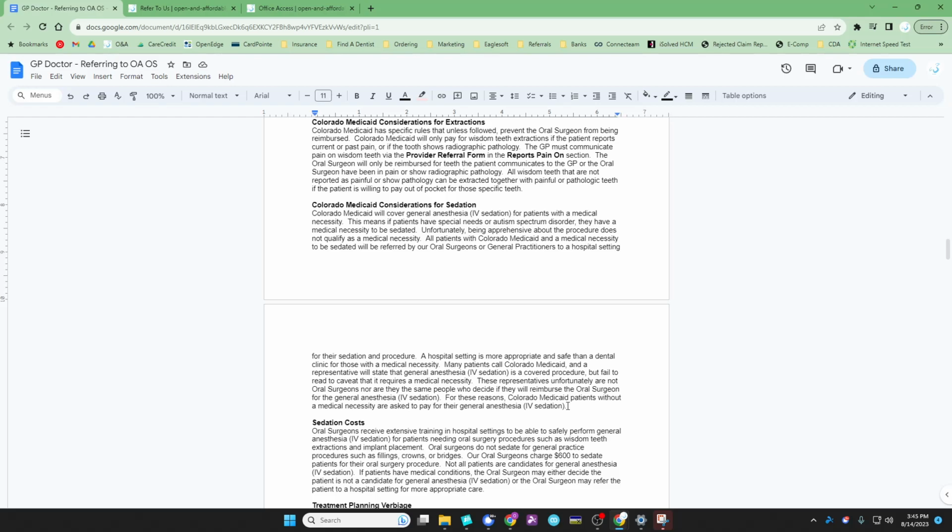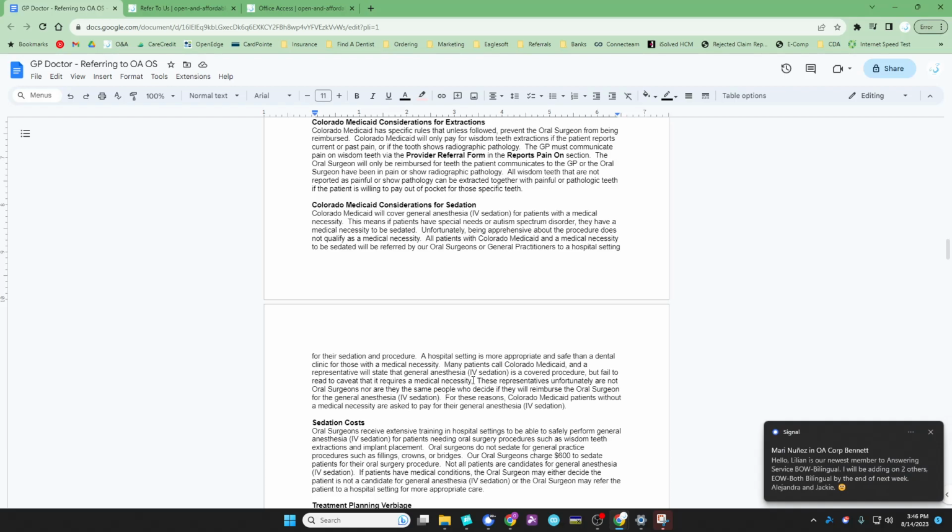So it's good to read this section through, both in the doctor manual and also in the frequently asked questions. It's basically the same verbiage, so that you can be versed on why they would have to be sedated.